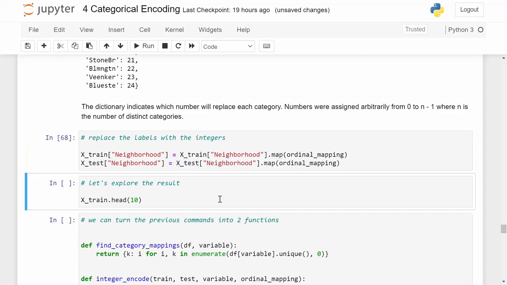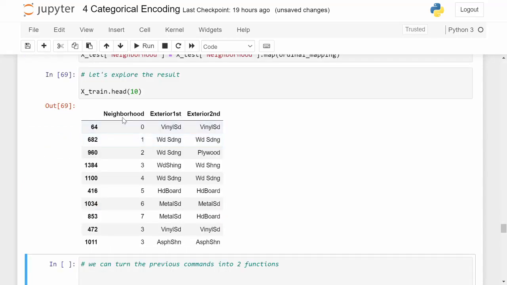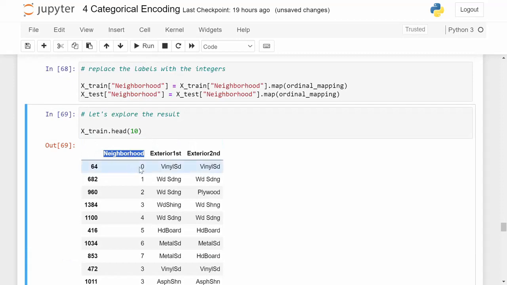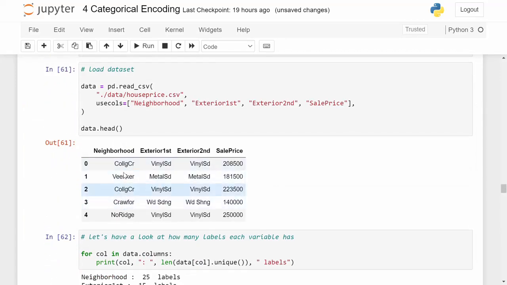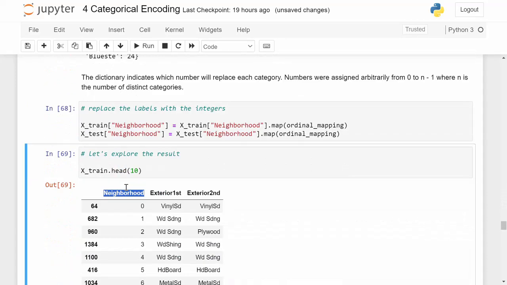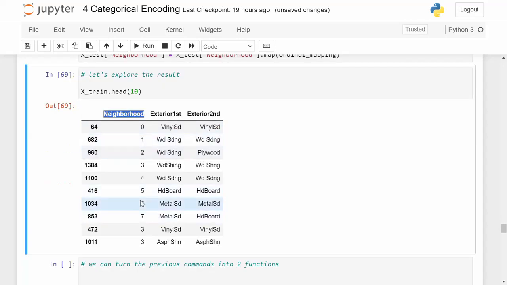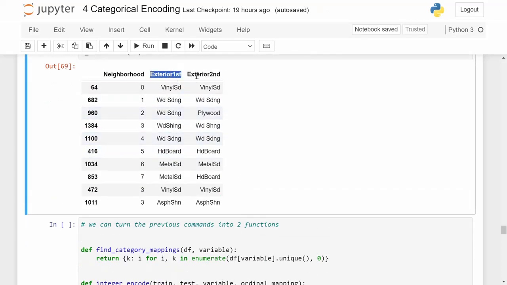Let's execute this and let me print the head. You see this? For neighborhood, now I have some labels, some numbers, and not the categorical values. So the original dataset used to look like this. After label encoding, I see numbers coming for each type. Beautiful. And these are not 0s and 1s. 0s and 1s are one hot encoding. This is label encoding. Okay, the same thing we can do for exterior 1 and exterior 2. Same thing I can do for the other two columns, right?